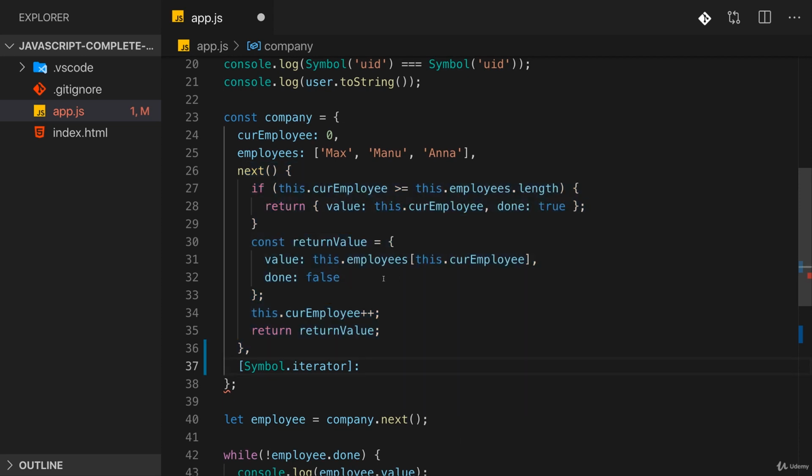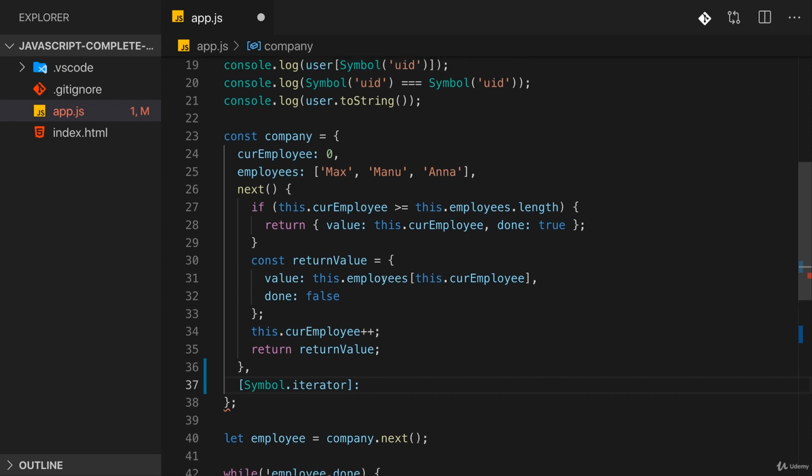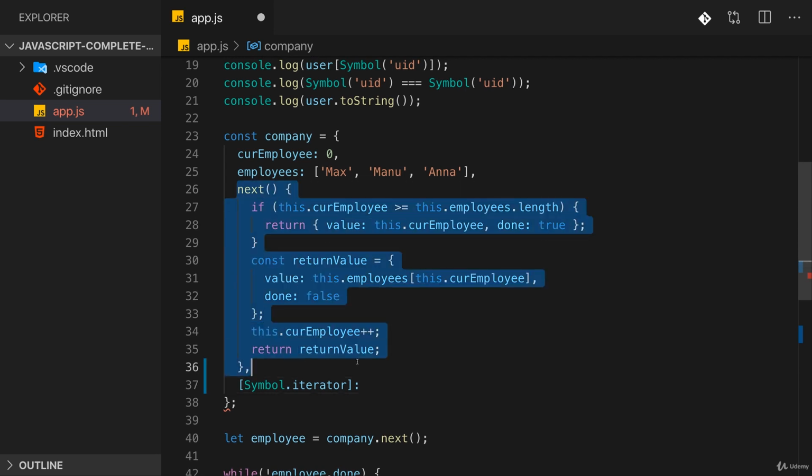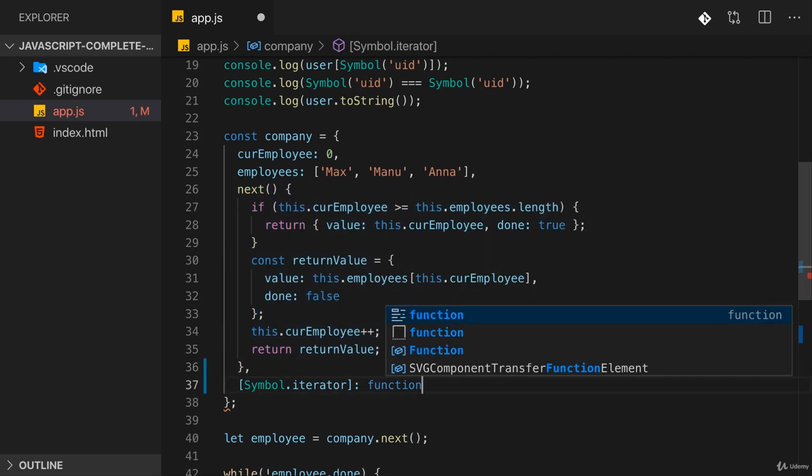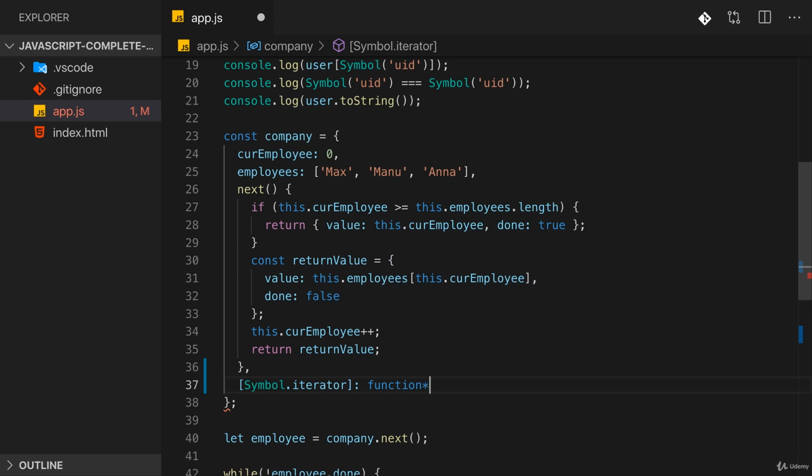A generator in the end is a special type of JavaScript function which automatically generates iterators for you. So which generates objects that have a next method, you could say. That's a generator. You create such a generator by using the function keyword, and then, and that's special, you add a star after this keyword.